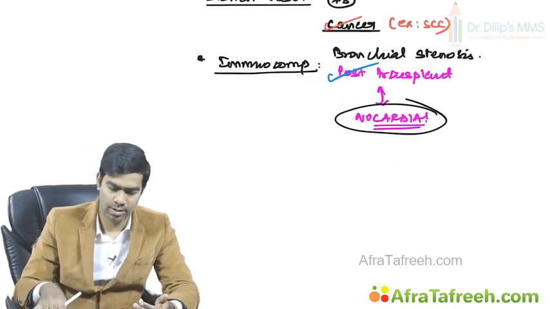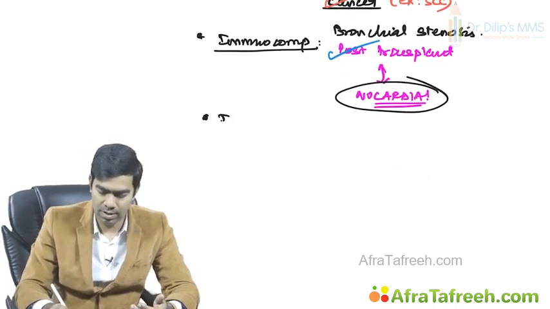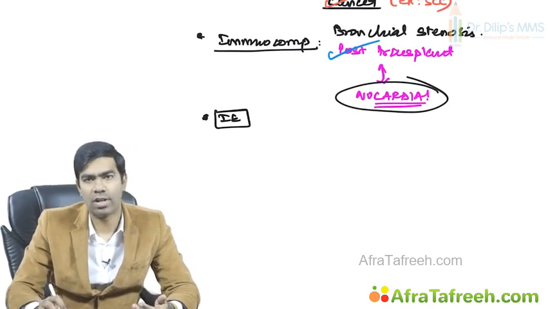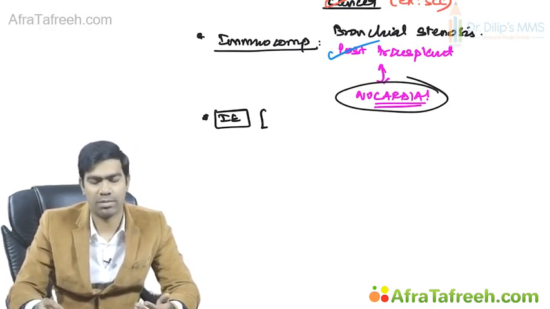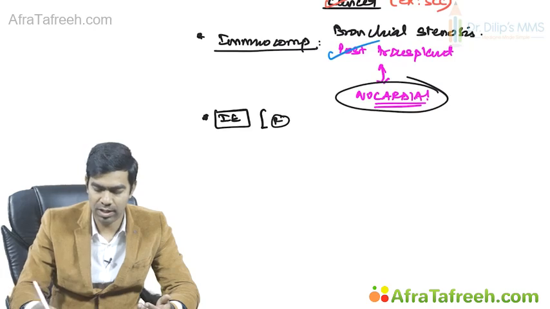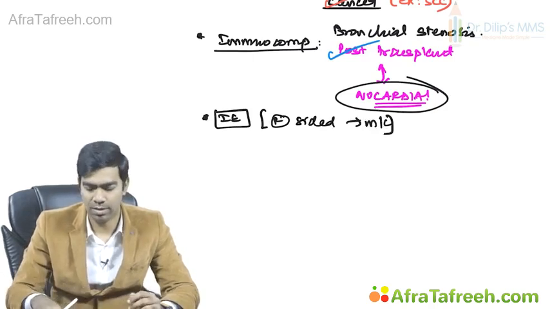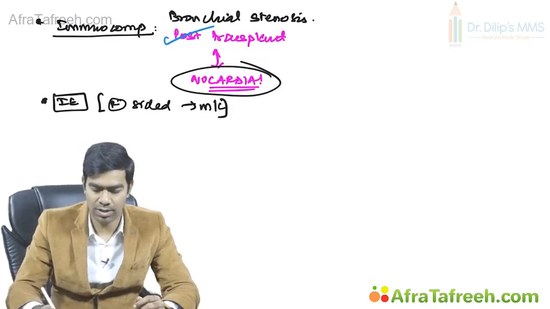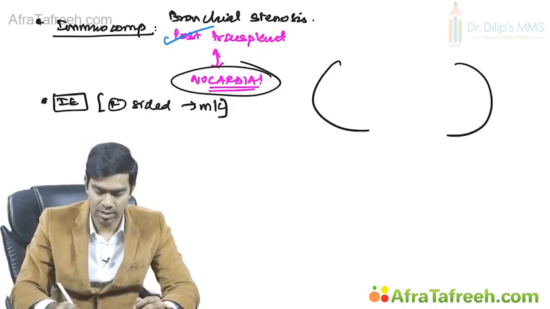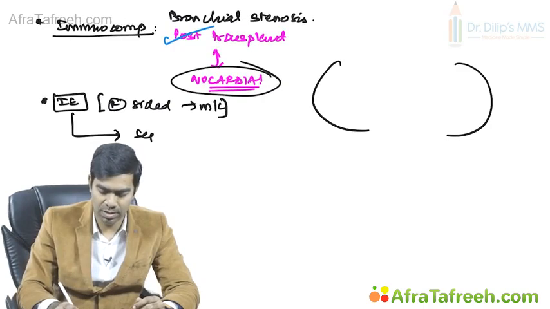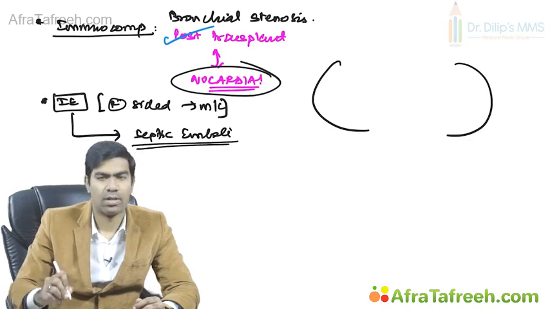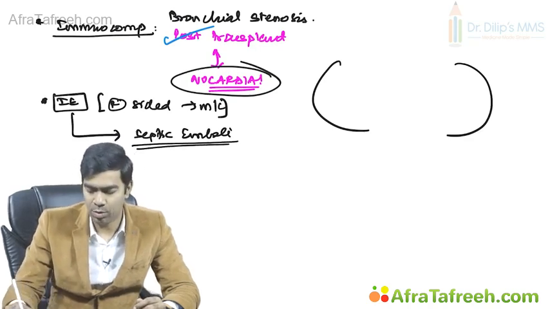Don't forget. Finally, infective endocarditis. Infective endocarditis can cause lung abscess, typically if it's a right-sided endocarditis. Very commonly, right-sided endocarditis only will produce a lung abscess. And what will be the distribution of this abscess? Usually, since this infective endocarditis causing abscess is due to septic emboli, it will be more peripheral in distribution because it will distribute in the pulmonary circulation.